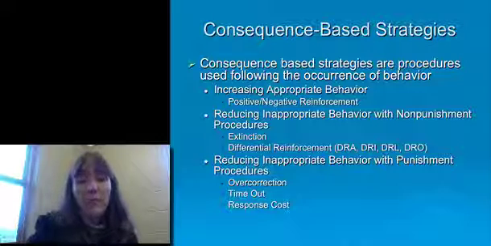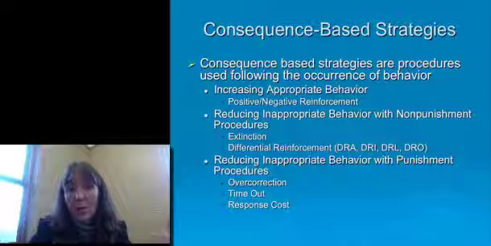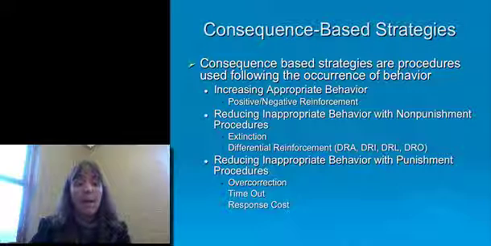And then there are lots of different things we can do to decrease inappropriate behavior. And again, this is material that's covered in other coursework, but we use procedures like extinction, where we stop delivering the maintaining consequences that have been responsible for the maintenance of the behavior. Or we differentially reinforce. So we reinforce the absence of the behavior, or we reinforce an alternate behavior, or we reinforce an incompatible behavior, or we reinforce a low rate of the target behavior to slowly shape it down in frequency.